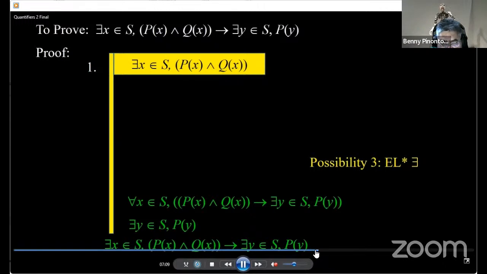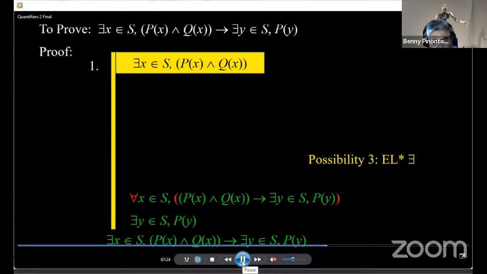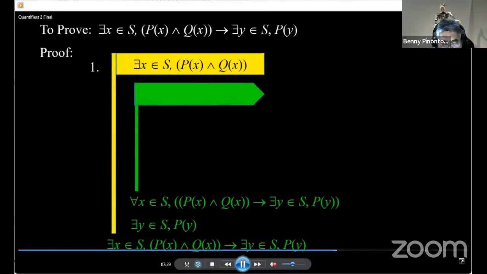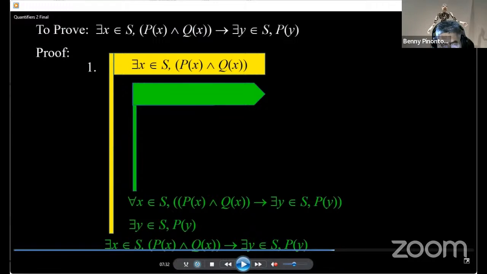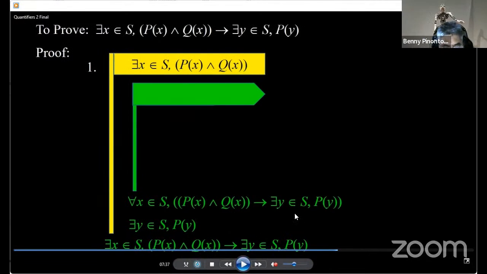Okay, let's try one of them. For example, let's do the third one. And so we try to get this. So if you have this one, then you can conclude that.